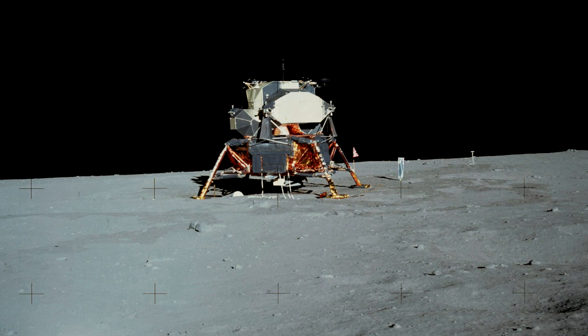Special Containment Procedures. SCP-3365 is to be kept in a large chamber and vacuum containment sector of Site-15 at all times, accessible through an airlock which is to be sealed when SCP-3365 is not being researched. All air is to be removed from the containment chamber if any hatches on SCP-3365 are to be opened. Additional airlocks are to be sealed in the halls nearby SCP-3365's chamber in the event of a hull breach on SCP-3365.